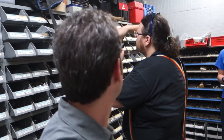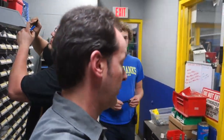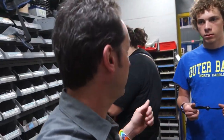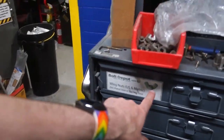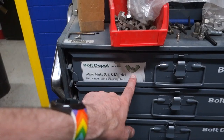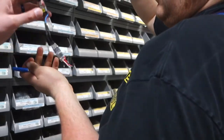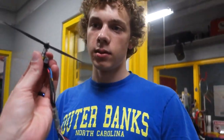Hey, Lucas? Yeah? Come here, man. It's really important when you're putting your propeller on. You can use Nylocks, you can use regular nuts. You cannot ever use something that looks like that. Or a fly nut? No, that's a wing nut. You can't use that ever for this. You know why? Because the wind could catch it. No, because this is a motor and propeller, and those are wing nuts. This is a propeller. It's an airfoil with torque.